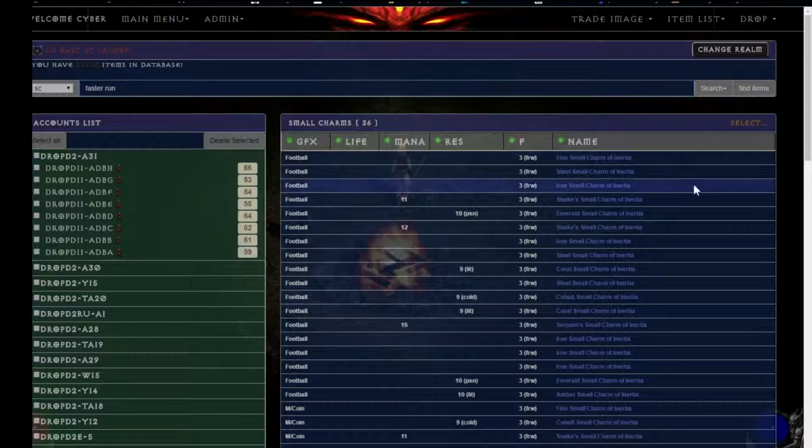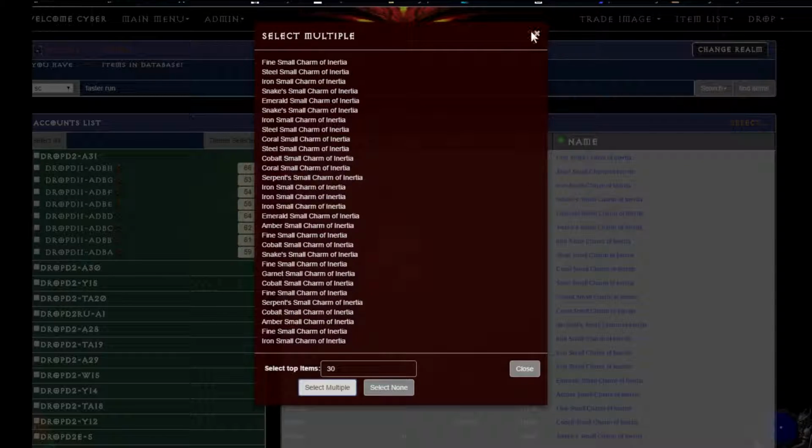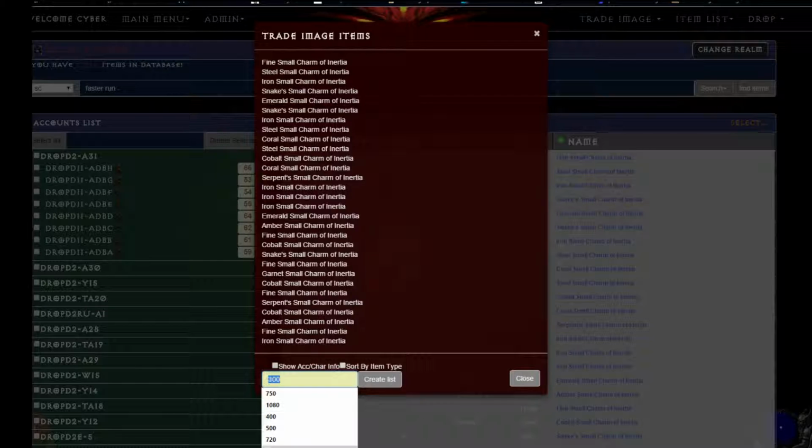Next issue, or tips and tricks. Let's just say we select, let's just do even number of 30. 30 charms, okay? This is just my own personal preference, I guess you'd say. This is an image maker with all these images. As you can see, I do certain really high numbers. I usually start off by 720.